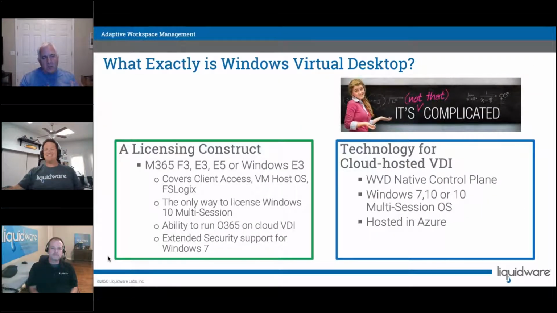There are two components you really need to think about. One is the licensing construct. So the M365, previously O365 licensing that we did for Office and Office 365, et cetera, that covers the client license for the host OS. So we get that whole weird licensing construct out of the way of, I have a Windows 10 license on my enterprise, now I'm connecting to a VDI, do I need another Windows 10 license or a VDA license? We get that all out of the way.